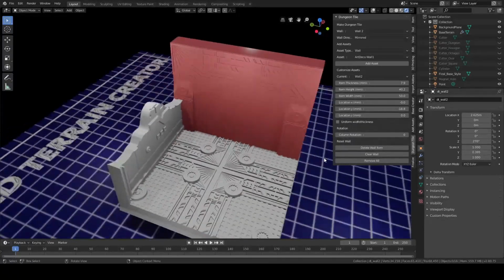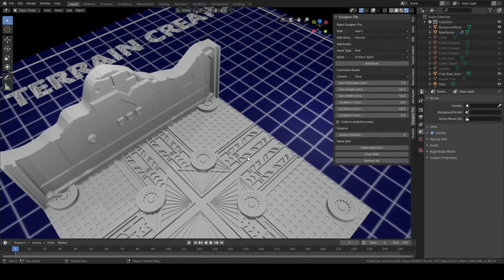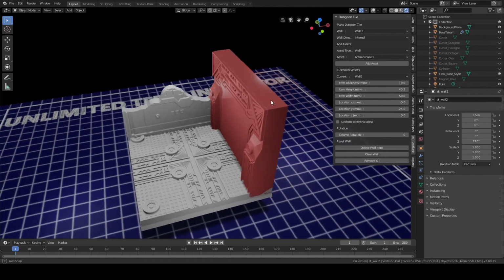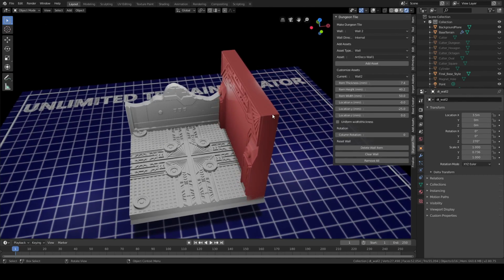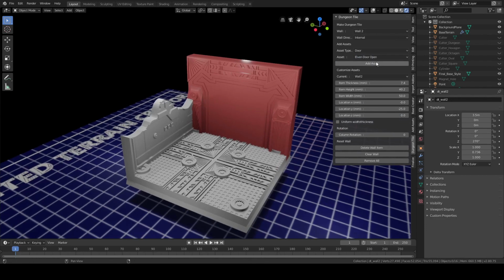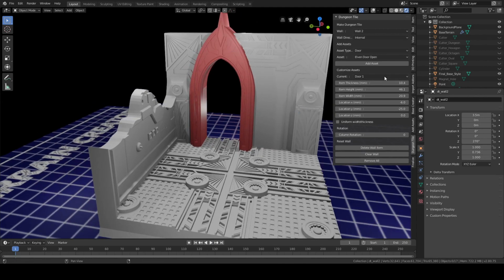Some walls might look better one way than others, but you'll just have to play around and see what you like. I mostly like the internal walls because that fits more with the kind of stuff I like to do, like diorama building and stuff like that. So that's probably what I'll be using this for, but I'll be going over the open lock parts in the next video, so we can talk about that as well. For right now, I'm just going to set up a couple of things here. I'll just put a little scene together so we can see it when we export it.